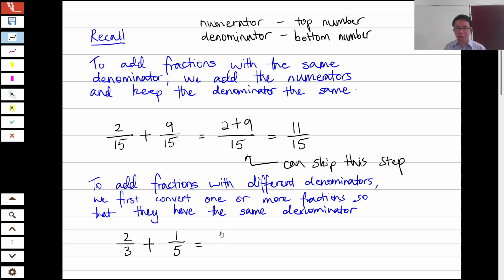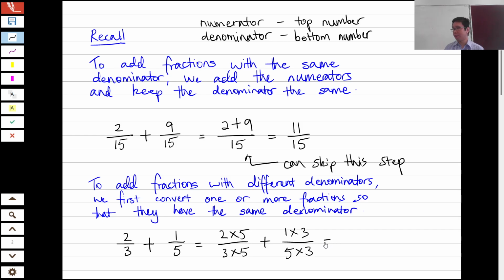So I'm going to convert 2/3 by multiplying by 5 on top and on the bottom. I'm allowed to do that because I'm just converting to an equivalent fraction. In the last video, we simplified by crossing out the 5s. But I can multiply by whatever numbers I like on top and the bottom as long as they are the same, and that will give me a fraction with the same value. Okay, so I have to multiply 3 by 5 to get to 15. And similarly, I need to multiply 5 by 3 to get to 15.